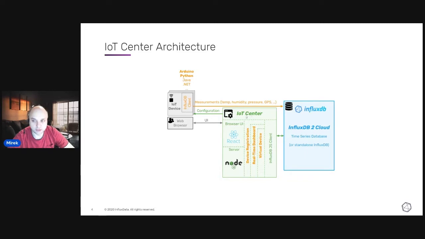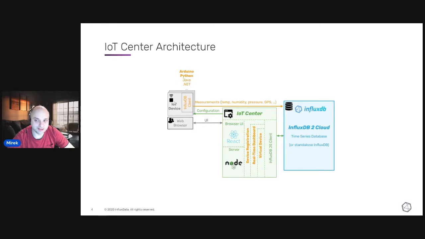Into IoT Center, you can connect more or less an unlimited amount of IoT devices. And for each device that is connected to IoT Center, the IoT Center is providing the configuration, as I already mentioned: the credentials, location of InfluxDB, refresh rate, and so on. So there is a lot of information provided in order to reduce the configuration in the specific IoT device. Except the address where IoT Center is running, you don't need to enter anything else except this one item.